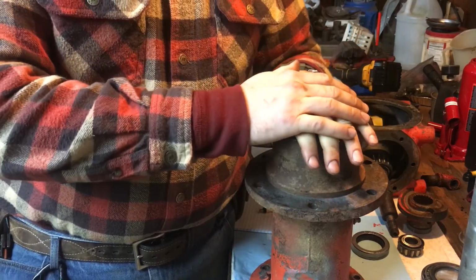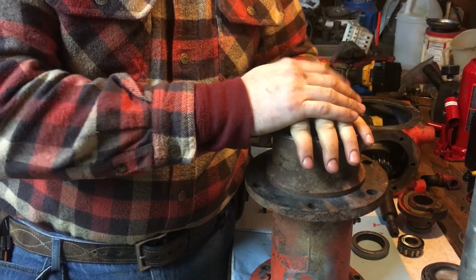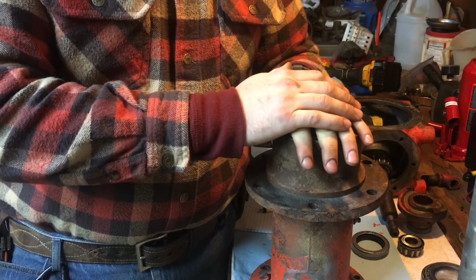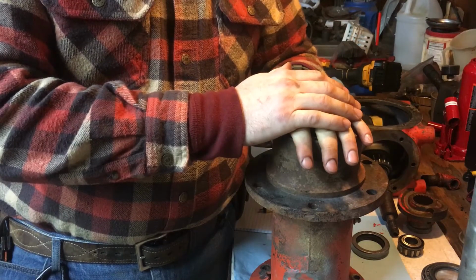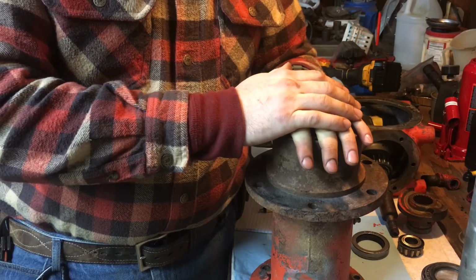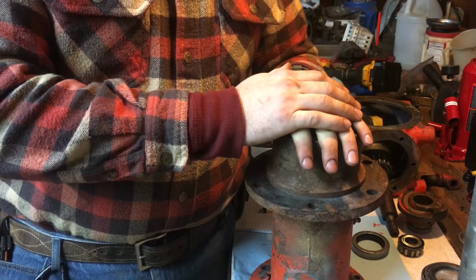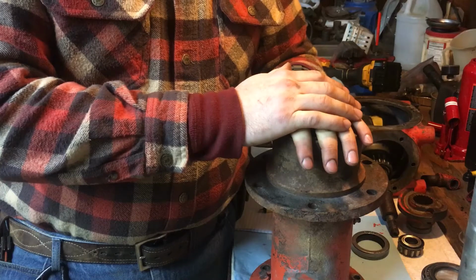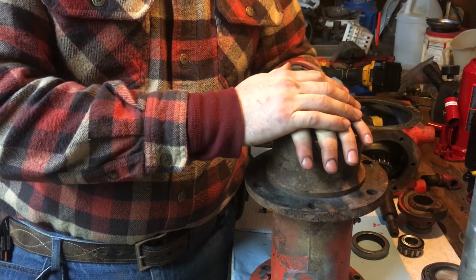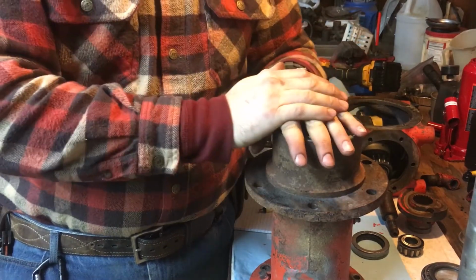So where we left off with the D14 was that the center bearing for the camshaft, the oil holes did not line up, and I bought both sets of oil hole bearings for the cam. There were two options. I bought the first option, wasn't right. Bought the second option, it wasn't right. I did find some NOS new old stock on eBay, and they were pretty expensive. I'd already spent over $100 on bearings. I did mess up some bearings too.